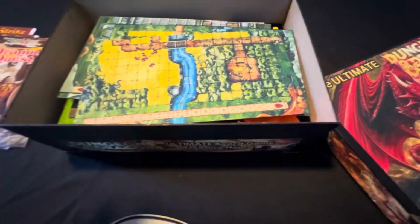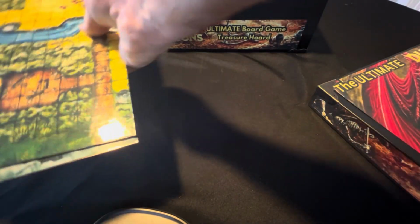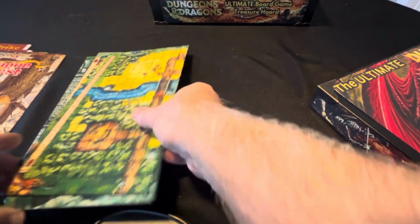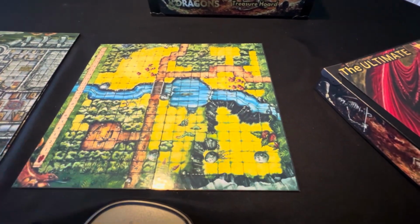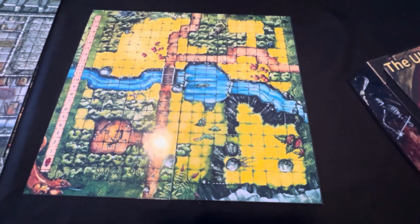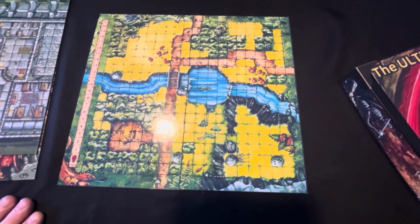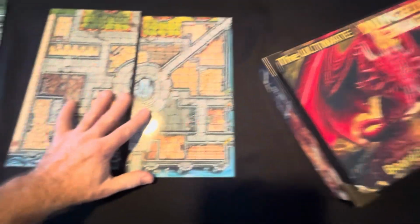But let's take a look at these boards now. These are the boards for Dragon Strike, and these are double-sided. And then here we go. Again, a little bit bigger than 1/2 inch on here, but I was creating this one along with ideas of the original Dungeons and Dragons project, to be able to utilize the tokens back and forth between the games. And then we flip this guy over.